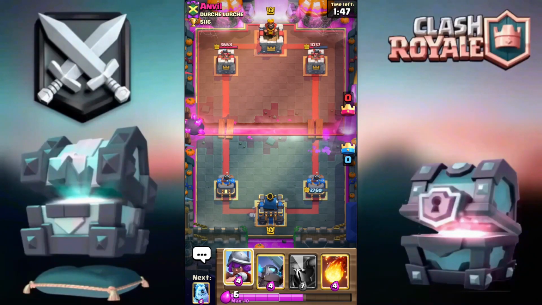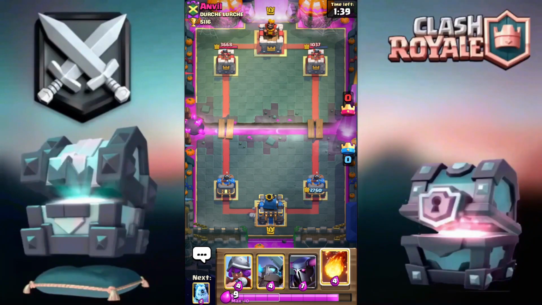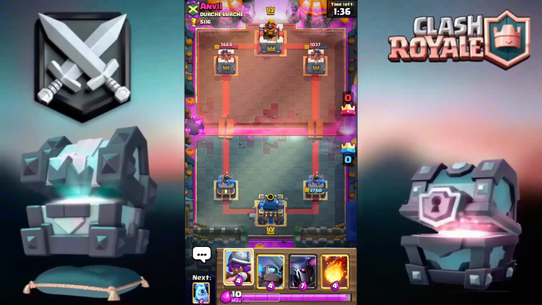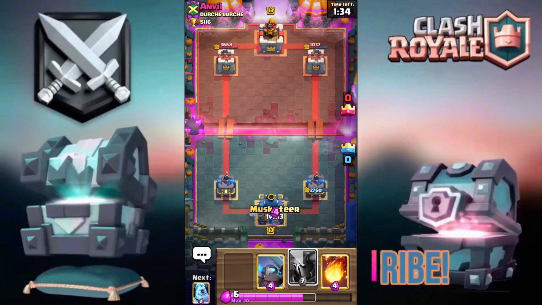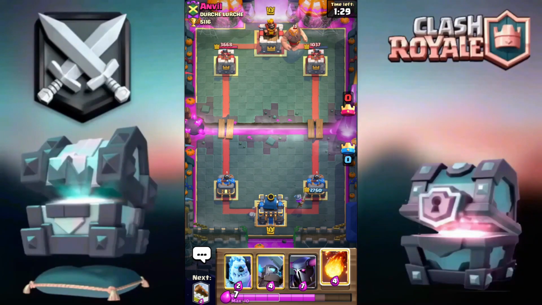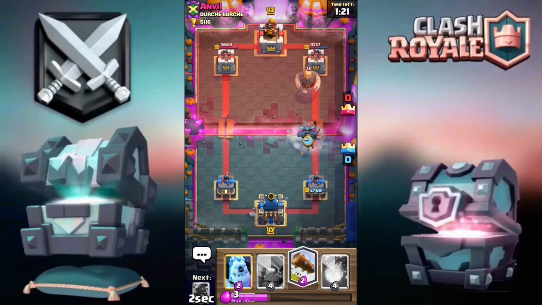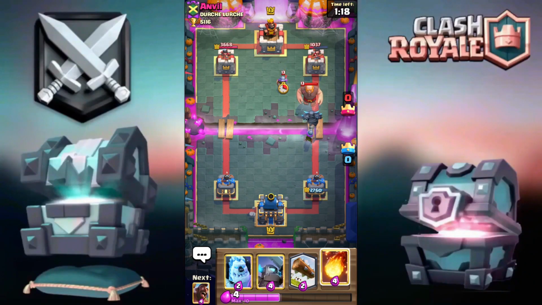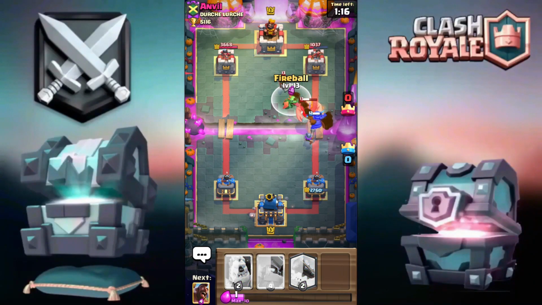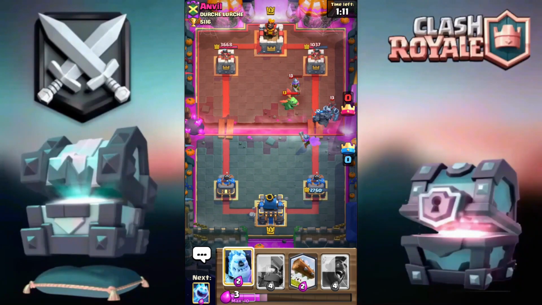Just to make sure I don't take too much damage. Have his tower down to 1037. All what I had to do is just go for like one hog and a fireball. And I'll be good. I'm gonna go for the musketeer. If you see a random card moving on the screen, just know this is because I am wiping my screen from dust and everything that's falling on it. I'm gonna fireball this. Well, that was not what I wanted.